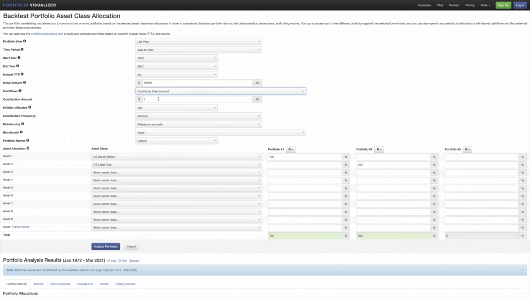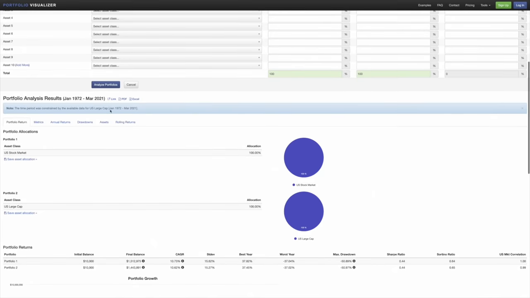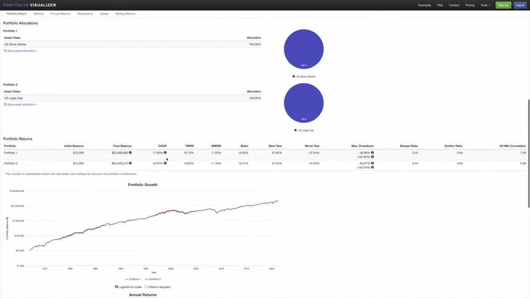So we're going to contribute a fixed amount and see if there's any difference. So we're going to do $500. We'll adjust it for inflation and we'll do it monthly, right? And if we analyze this portfolio, the first thing you're going to notice is the numbers get ginormous. And that may seem impossible. It's like, well, wait a minute, $500 a month. Sure, you adjust that for inflation, but $22 million? Come on, Rob, this tool has got to be broken.